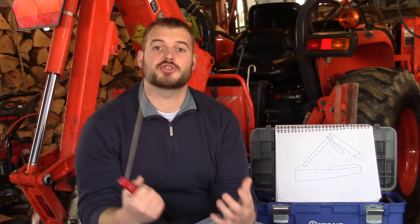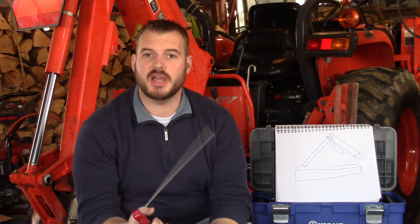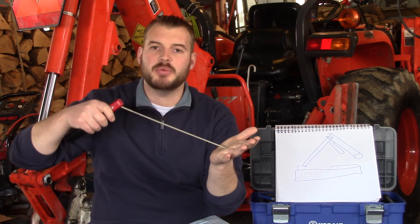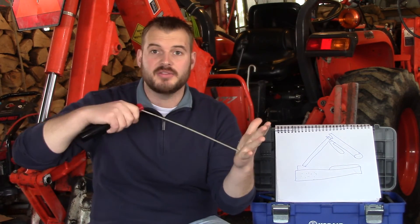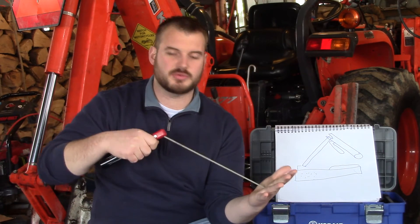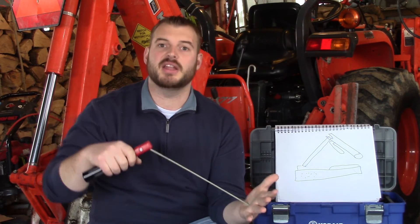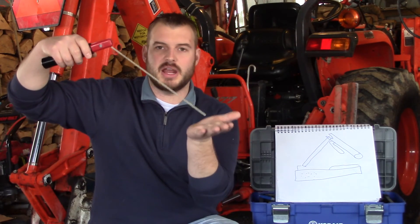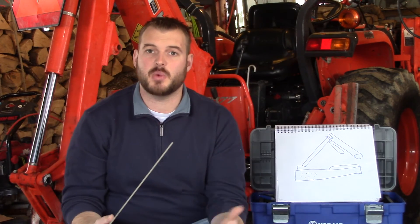The next thing I want to talk about is striking an arc. Someone new to welding will have a difficult time with a stick welder striking an arc. Most people will touch the electrode directly to the base material, and what happens is the current passing through welds the end of the electrode directly to the base material and you can't get it off — they call it stick because it sticks. When it sticks, you have to wiggle it left and right and jerk it off the base metal. As you get better at welding, especially with stick, you won't get that stick when you first try to strike an arc. What you'll find is that if you hold the electrode at about a 45-degree angle and scrape it almost like you're striking a match, that's going to be the best way to get an arc going.